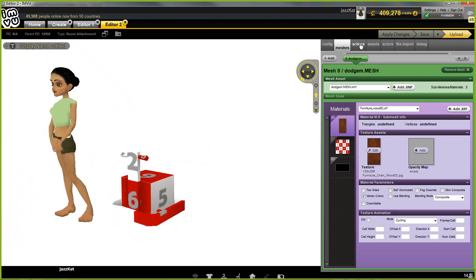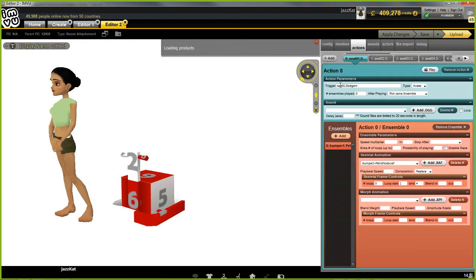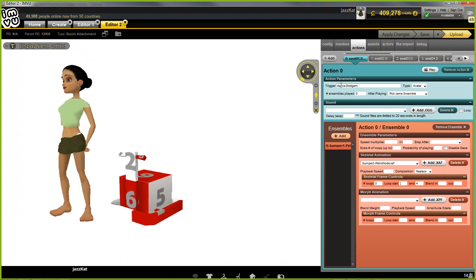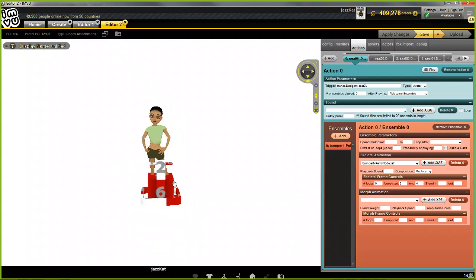So, actions. Now, I wonder if this will work. So, stance dot dodgem seat 01. Nope.